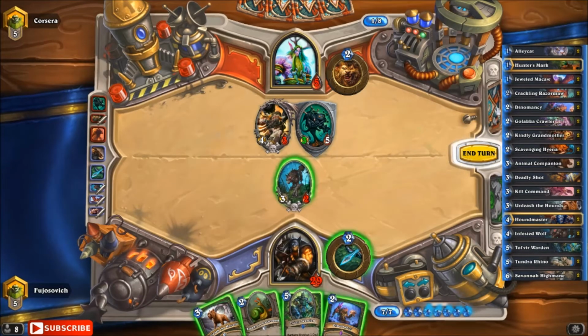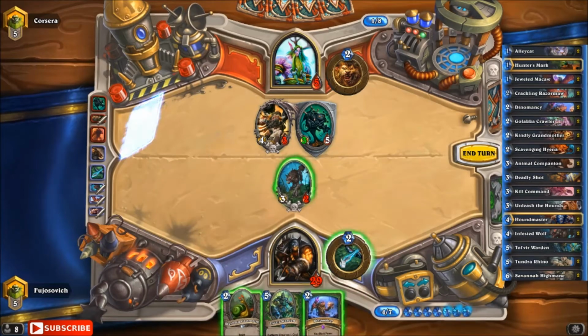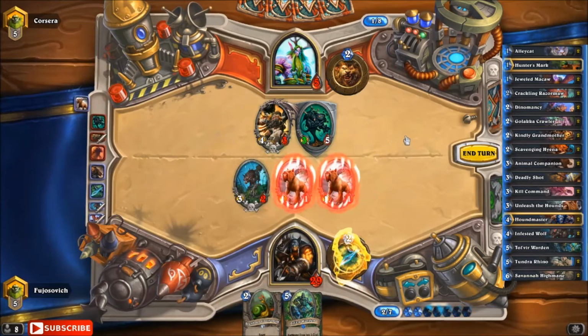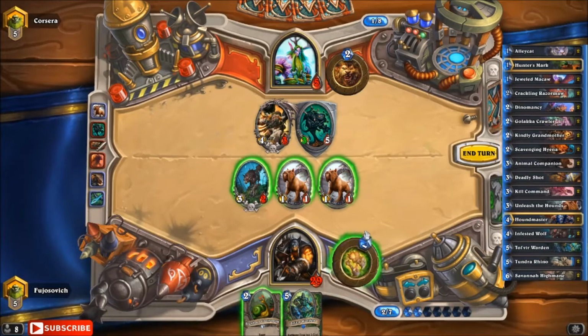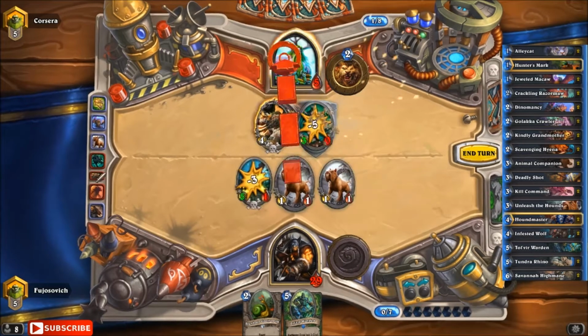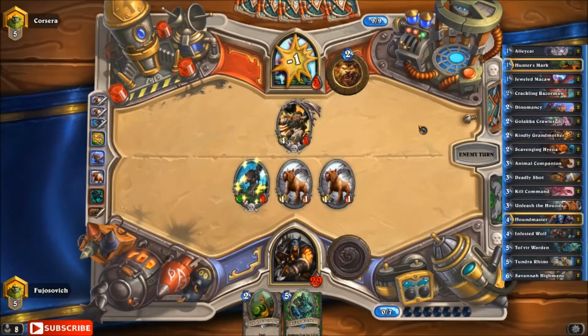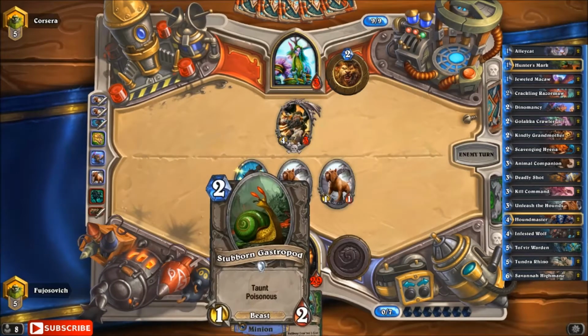Oh, that is so embarrassing. We would have won the game there. Okay. How do we do this? 2, 4, 5, 6, 7. That's fine. We'll do this. Very embarrassing what we just did here. But we will be able to refill our hand now and hopefully continue to push here.